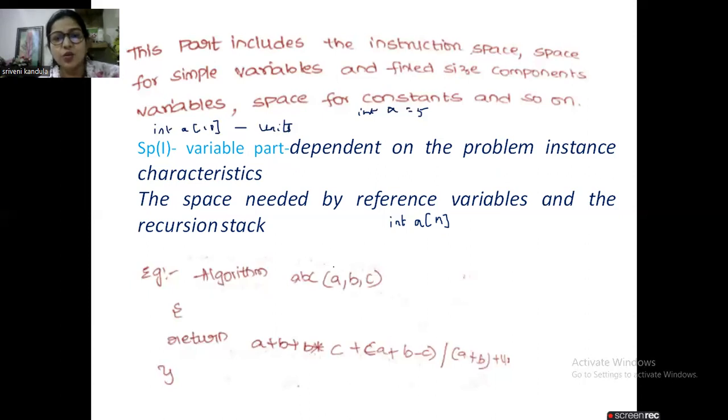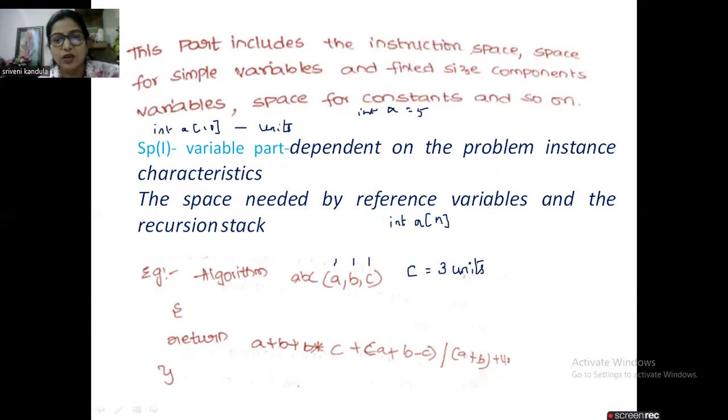Only I need space to store values of A, B and C. So in my constant part, I need only 3 units of space: for variable A, I need 1 unit; for variable B, 1 unit; for variable C, 1 unit.